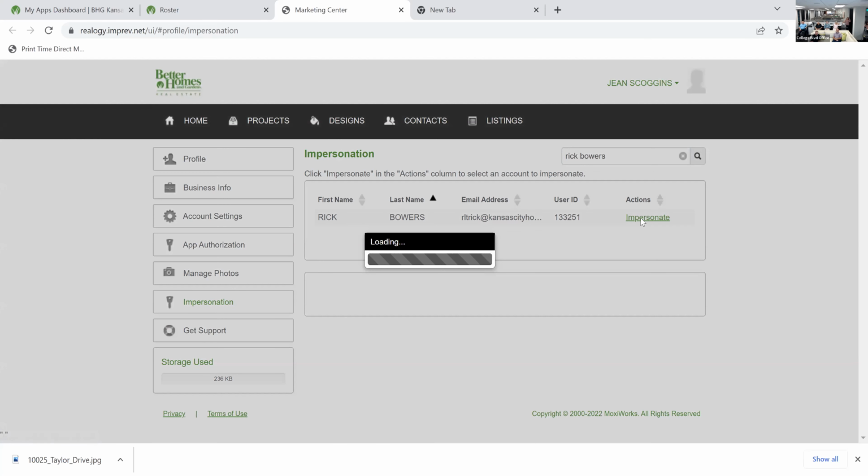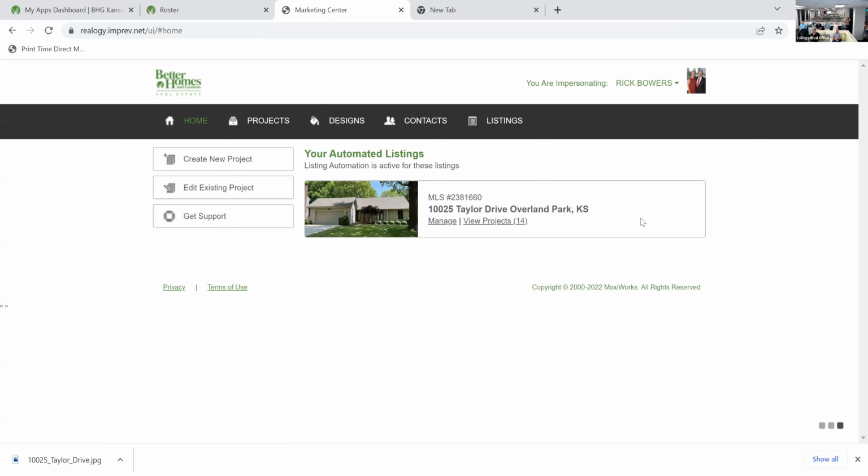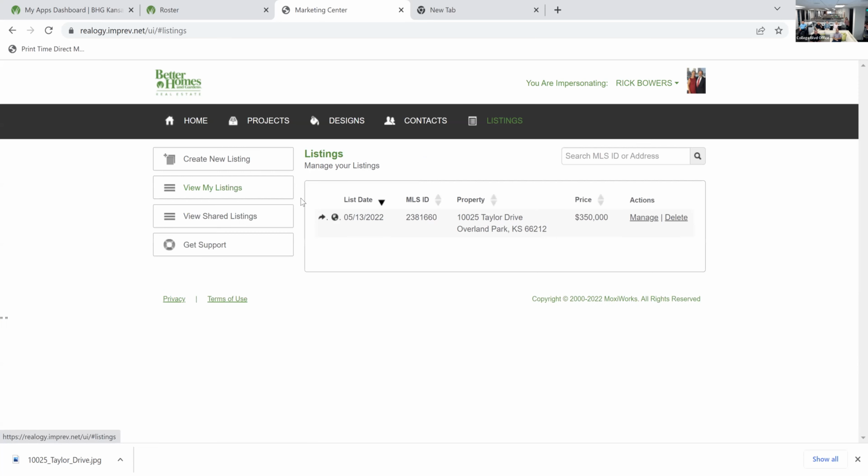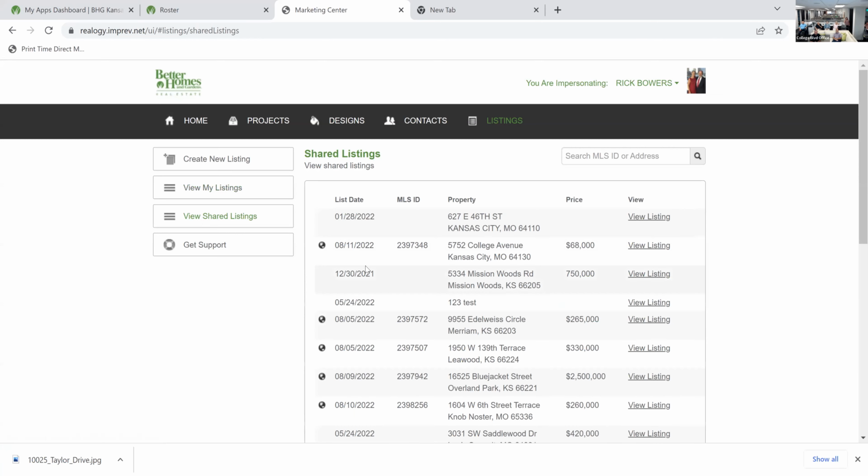So Impress, just so everybody knows, we still can't see anyone's contacts for any of that stuff. Impress is different. We can just come in here and help with projects or something like that. It's completely separate, because people have asked about that as well. So listings up at the very top, if you click on those, you can view shared listings on the left, and that takes you to all the listings in the company. Is that what you're asking?